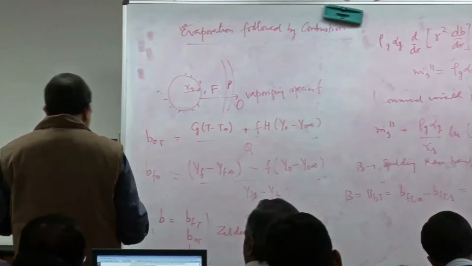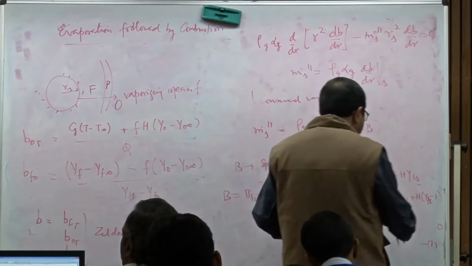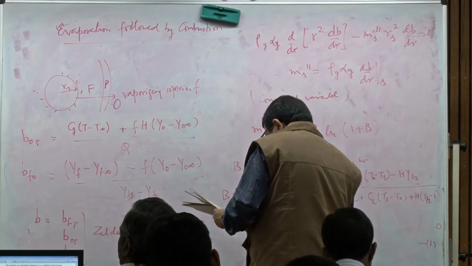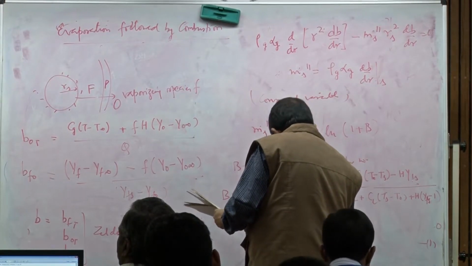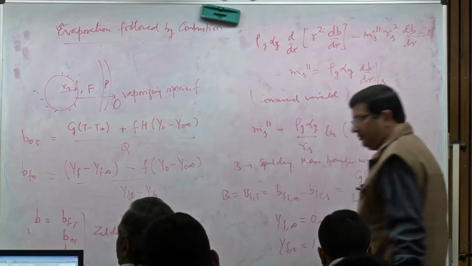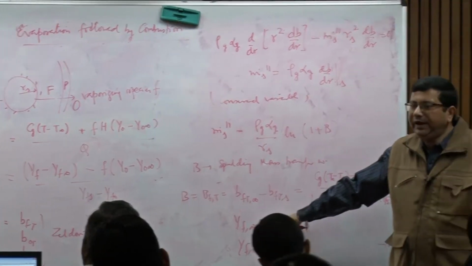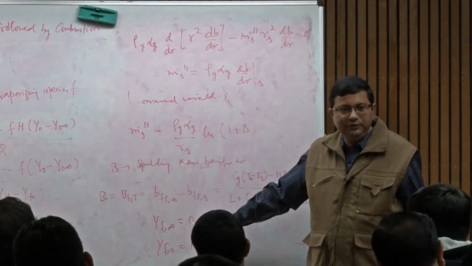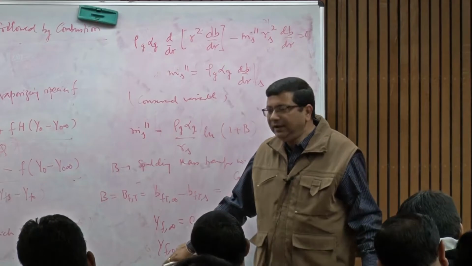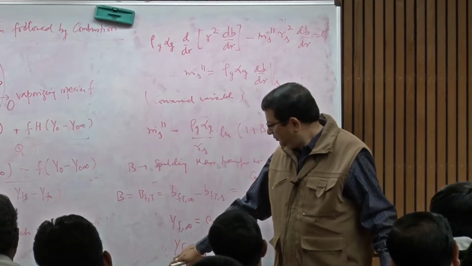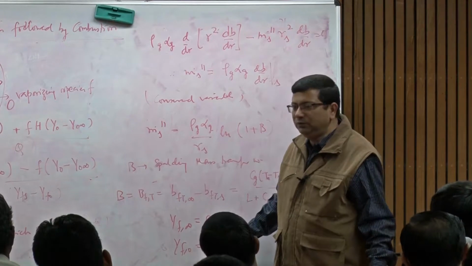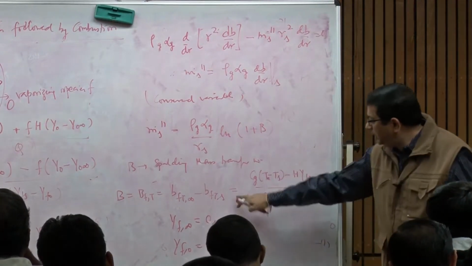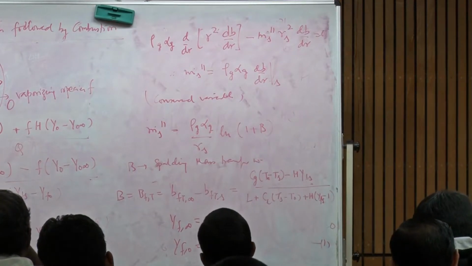Now, in this I would like to point out one more thing. When we have this expression, we have already introduced these two conditions. That far field away from the droplet, there is no fuel vapor. So, the mass fraction of fuel vapor far field away is 0. Inside the droplet, there is no oxidizer. So, YF inside the droplet is equal to 1. This is purely pure fuel. Okay. And at the surface, we have the mixture. So, these two are already incorporated in this expression.